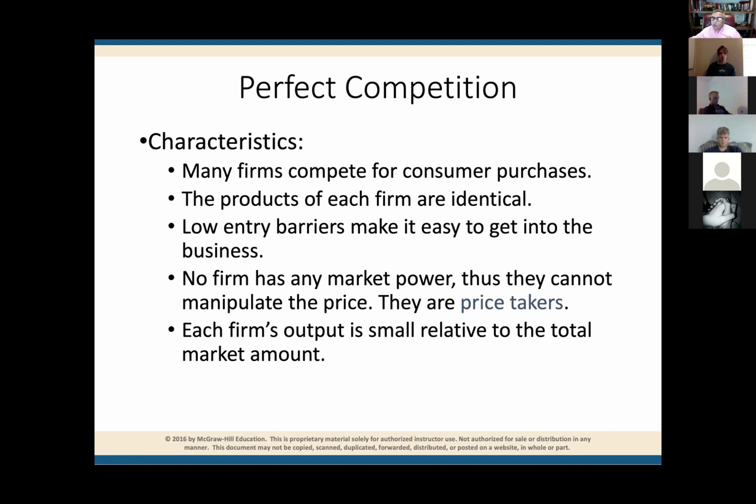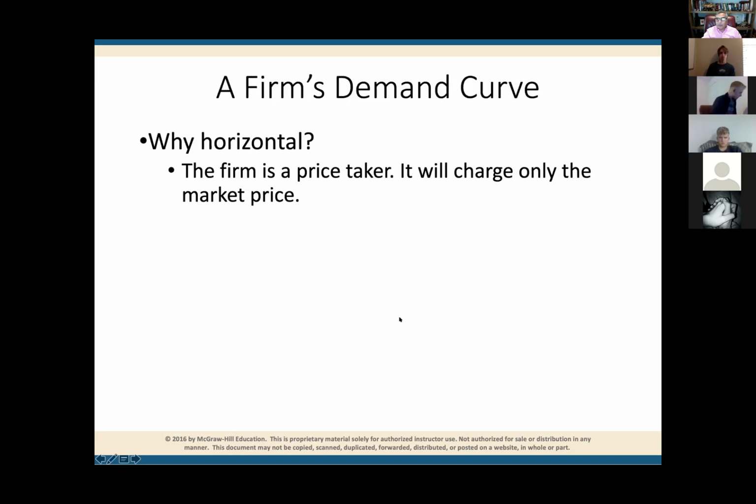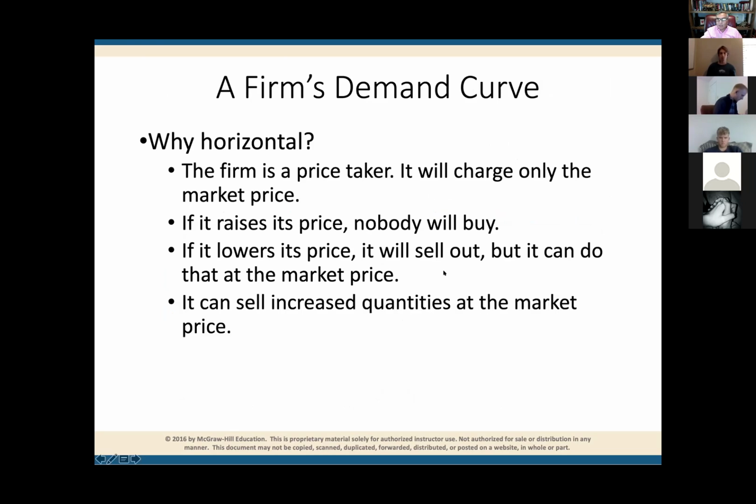In other words, the market is not going to be affected if you go out of business, because you're very small. So then the supply and demand in the market determines the price. And then you have no choice. You have to sell that product at that price that the market established by the forces of supply and demand, right? So the company is a price taker. That's the only thing you can do. If you raise the price, nobody's going to buy it. It makes no sense for you to lower the price, because why lower the price when you can still sell them at that price, right?